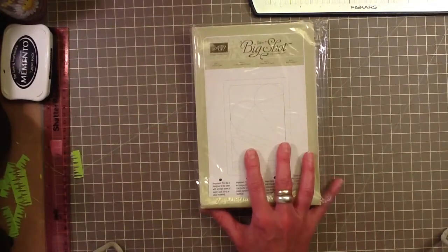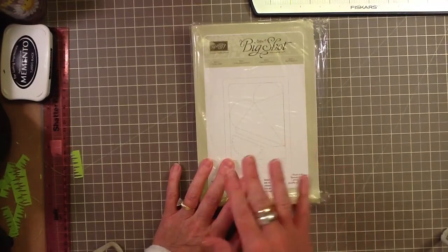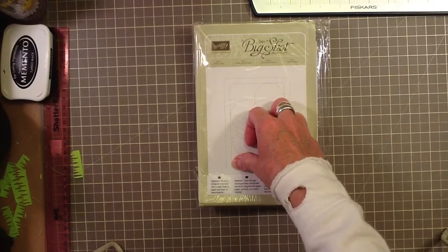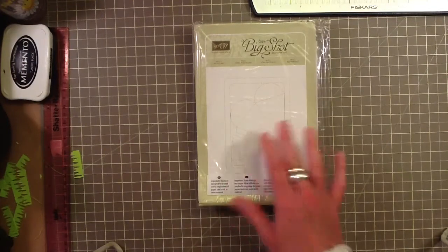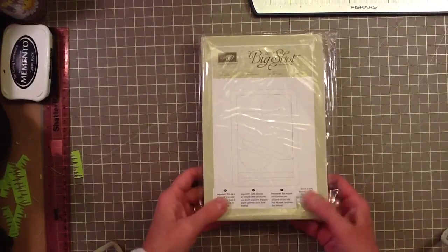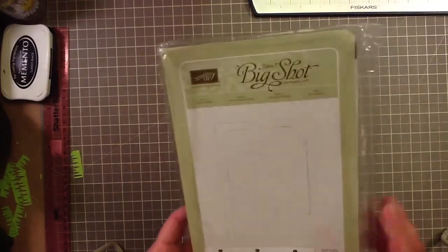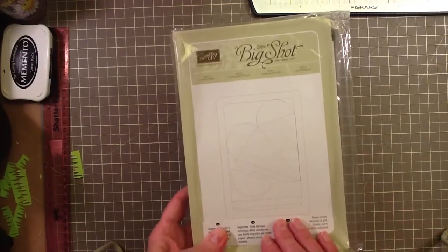Usually when I order dies, I order them online and then I buy them in the craft stores. And usually I use a coupon or I get them when they're on sale. I very rarely pay full price. At Stampin' Up, you have to pay shipping and handling plus your tax, and that adds at least $5 to your die. So I don't buy them at Stampin' Up! often unless they're in the clearance rack, and that's when you order online. Even then, they charge more for shipping than they do when we order from Card Class.